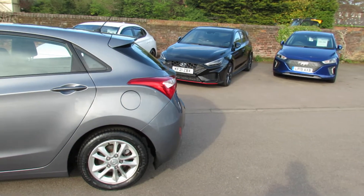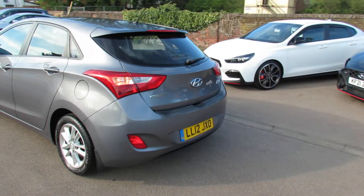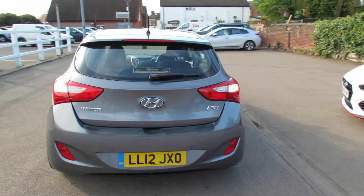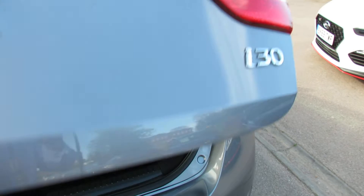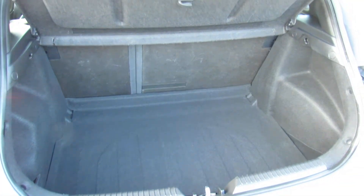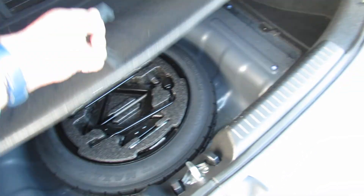By the way, the customer also had mud flaps fitted front and rear on this one. The car's got parking sensors at the rear. Let me take you in and show you the size of the boot. There we go — a really decent sized boot, and you've got a 60-40 split so you can enlarge it if you want. Just underneath the cover here we still have a space saver spare wheel, which is rather nice.